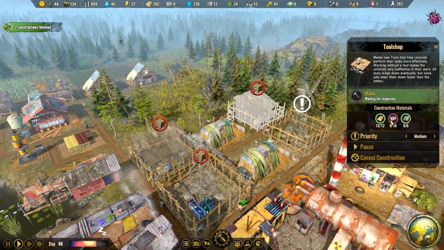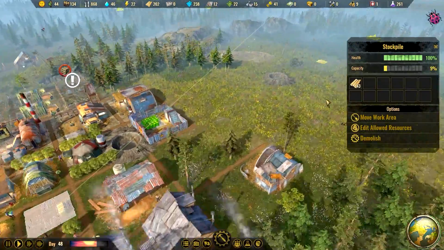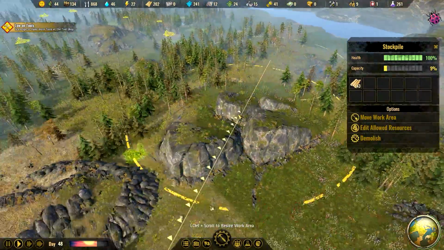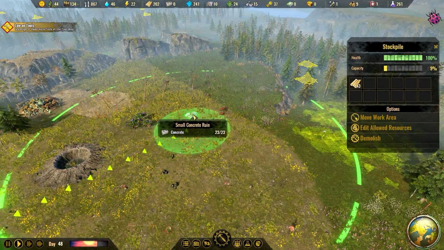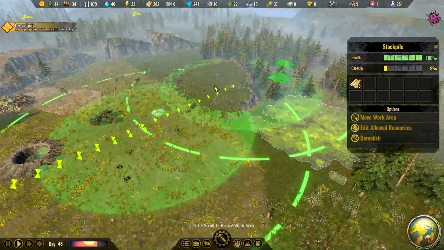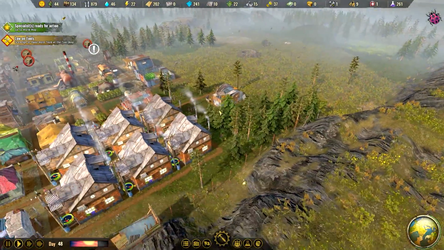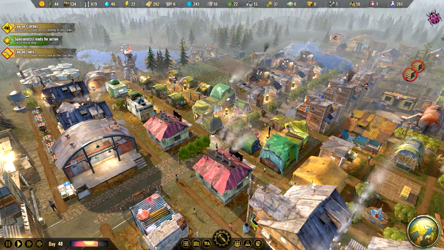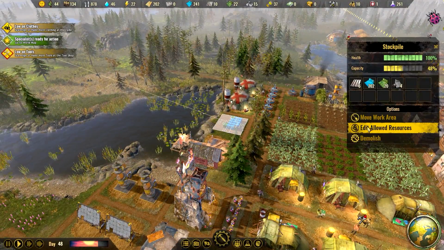Let's see here. We would need tons more concrete, and that is something we don't have much of. There's a little bit just next to here, right? Not sure how much, but let's see. You know what? Let's do this then. And let's get those planks from there as well. Yeah, man, concrete. We need that concrete extractor. But that's going to take a while until we get those research points, I guess, or science points.